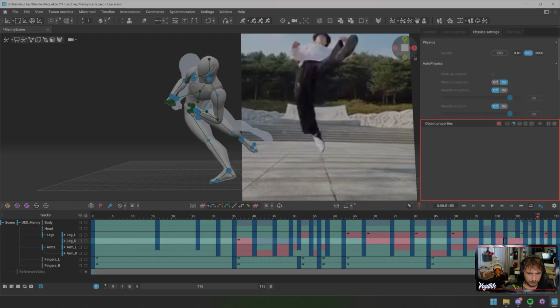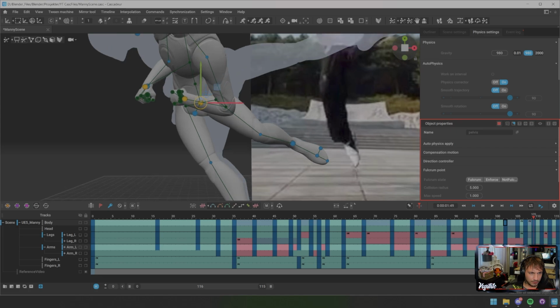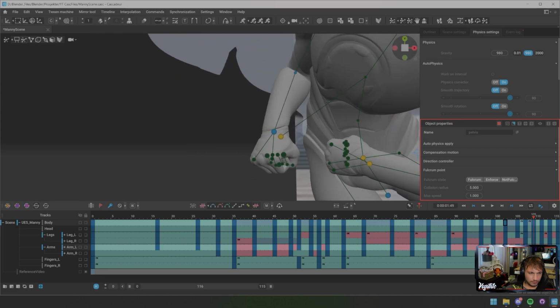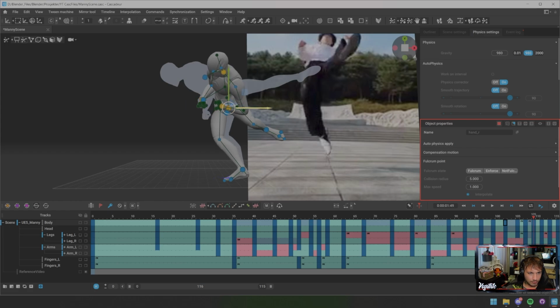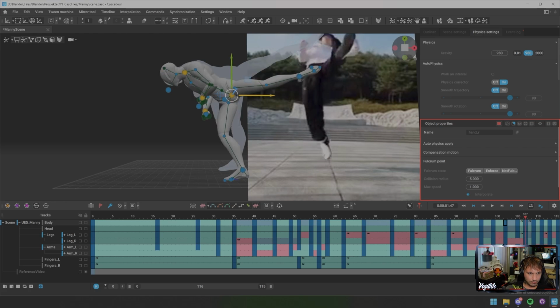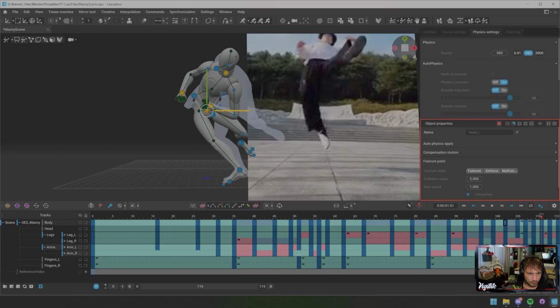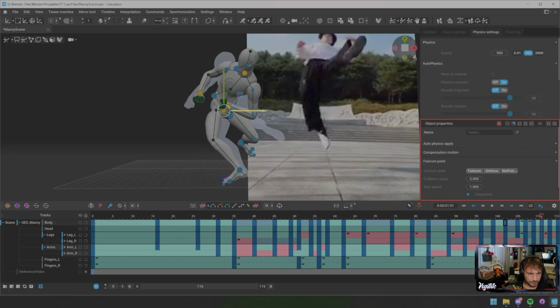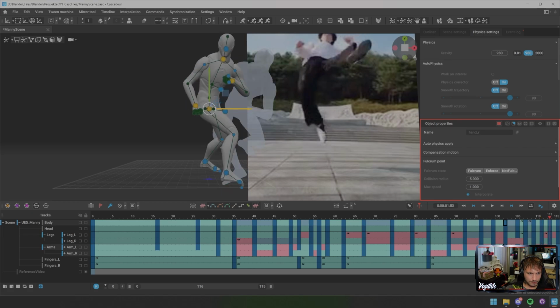That looks better. And even though the physics says that he's supposed to move like this, I don't like the result. So let's see. Moving this. This one as well.